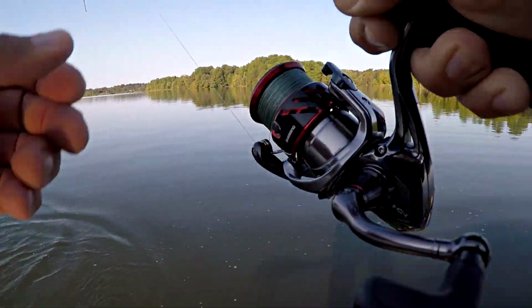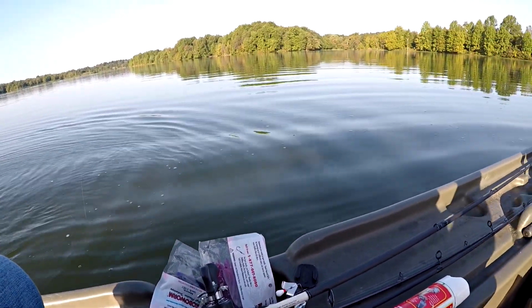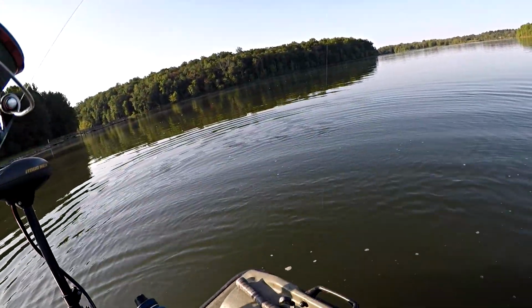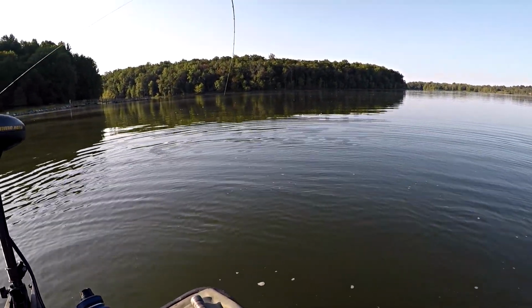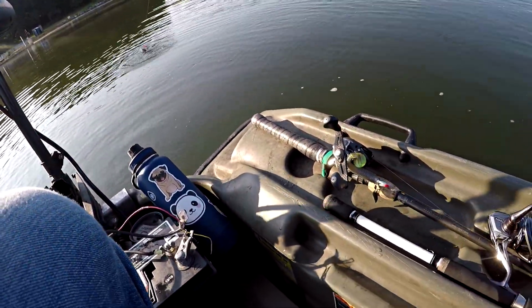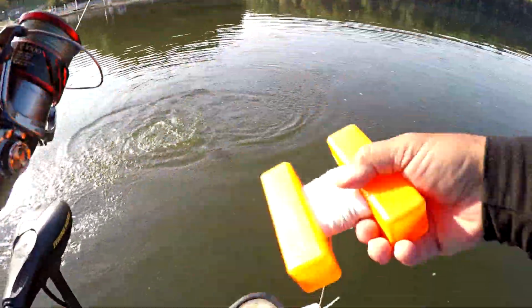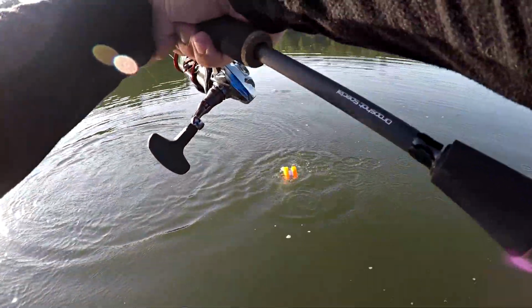I need to get my buoy marker out here real quick. I'm going to leave him in the water for a minute. I got to get this buoy marker out because I know where they're at now. All right, so here comes a buoy marker. Crucial when you're on fish like this to not drift off. I don't have extraordinary electronics. I don't have the extraordinary setup that allows me to mark a waypoint, but that's where that buoy marker is going while I land this fish.